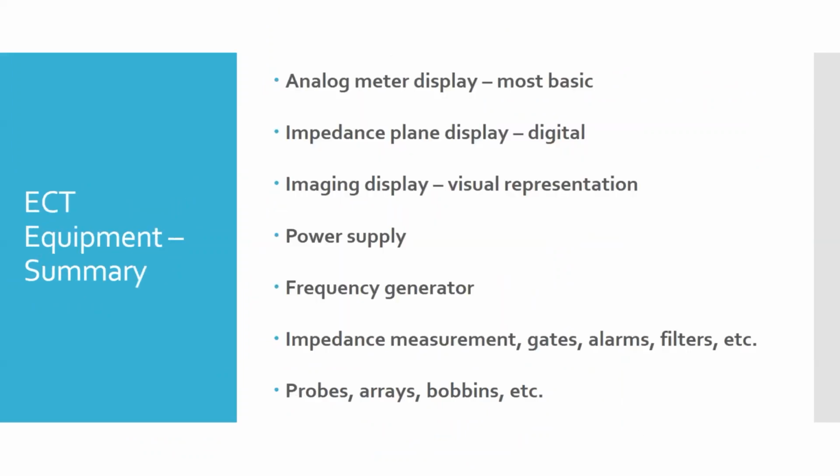So just a summary of the equipment. Back in the day, we had analog meters. We didn't even get a readout like this. All we had was something that measured the inductive reactance of the coil, and you looked for a deflection of a needle. Those are long gone. I haven't seen one in the industry. You guys see one? Most now are going to use the impedance plane display like we're showing here, and those are all digital-based circuitry. And more and more you're seeing the imaging type, the C-scan type.